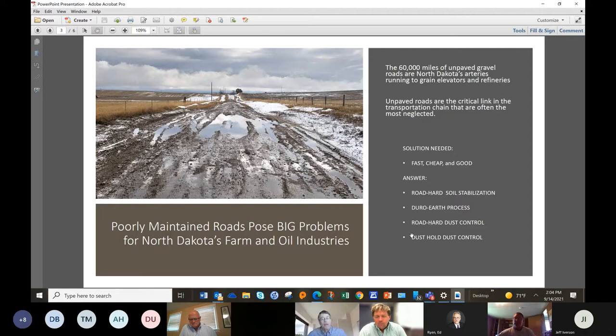We have miles and miles of these kinds of roads. Out in oil country it was costing a million dollars a day when we couldn't get product out. I have a son who farms in the sugar beet area and Red River Valley — these roads are necessary for getting ag commodities to market. The national automobile association says it costs about two to three billion dollars a year in vehicle damage.